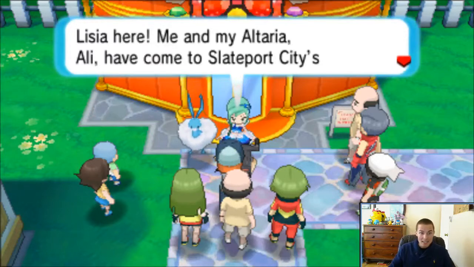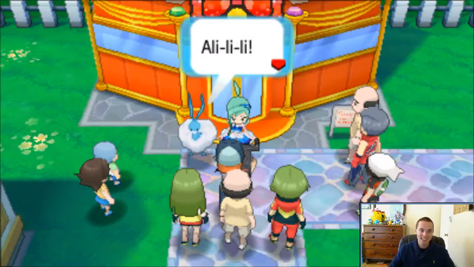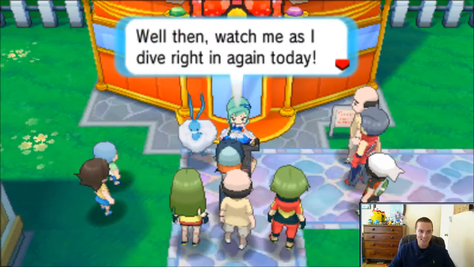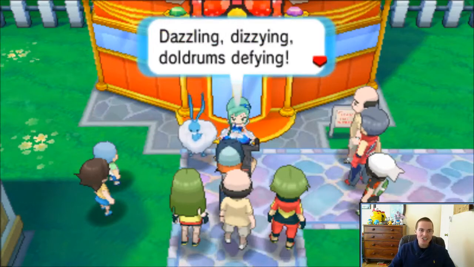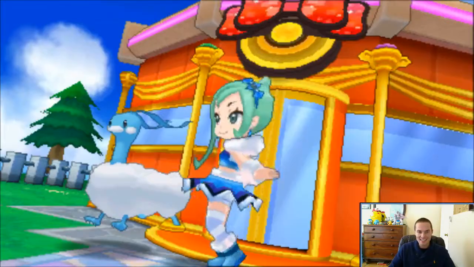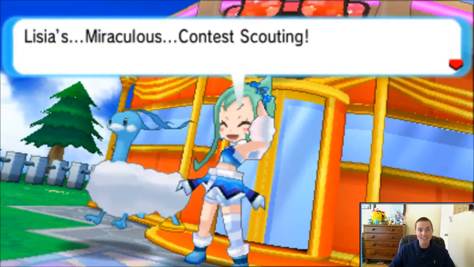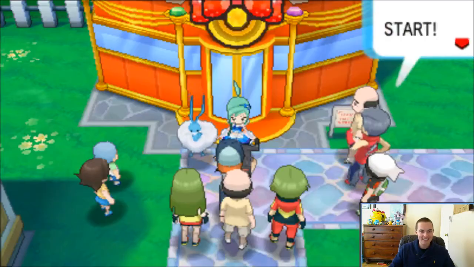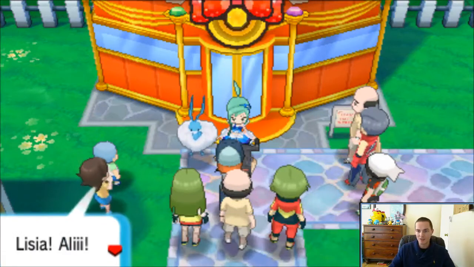Licia here. Me and my Altaria, Ali, have come to Slateport City's Contest Spectacular Hall for a bit of fun. Ali-li-li, it says. Well then, watch me as I dive right in again today. Yeah! Dazzling, dizzying, doldrums defying. Licia's miraculous contest scouting! Start! Licia, scout me to be your next boyfriend.